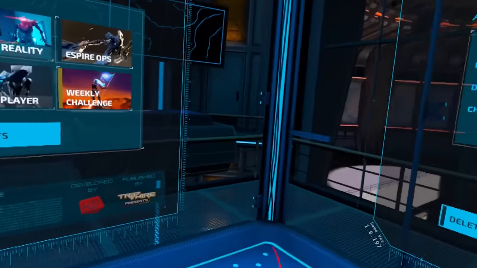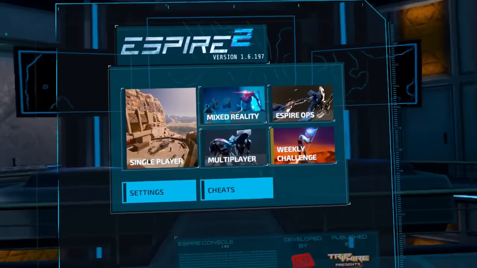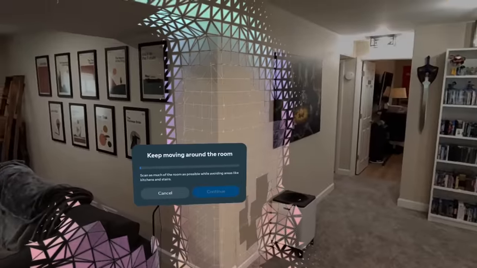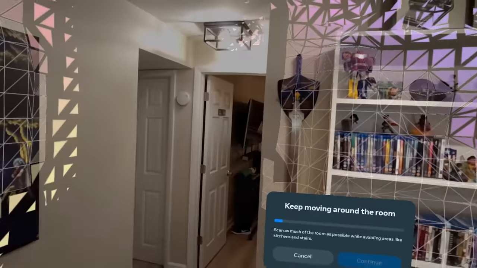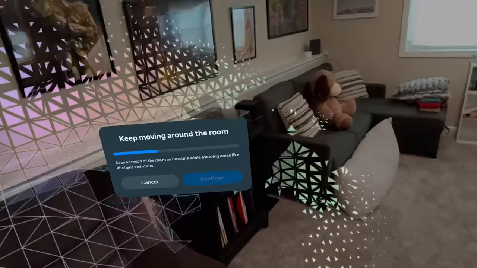I'm in my basement, the biggest possible space that I could get, and hopefully we're gonna have a lot of fun with this. Let's go. So first thing we're gonna have to do is scan the basement. Now, unfortunately, the Guardian system is gonna kind of keep me from being able to go really far. You can only go so far before you go out of the Guardian, but we're gonna scan as much of this room as possible.